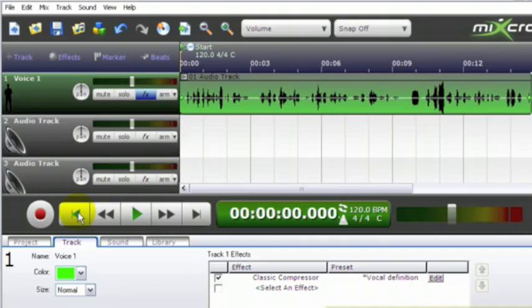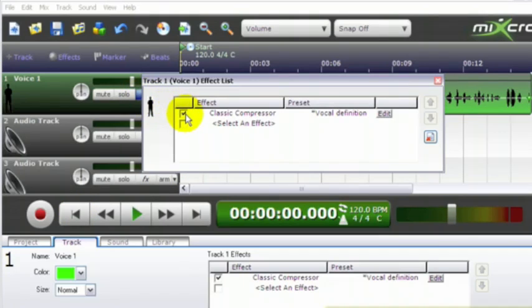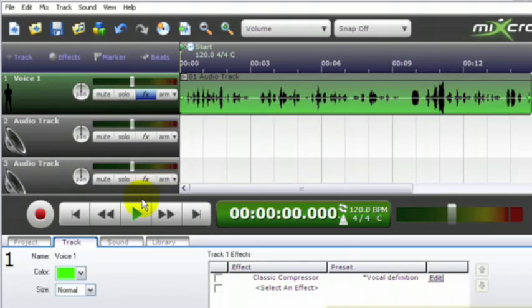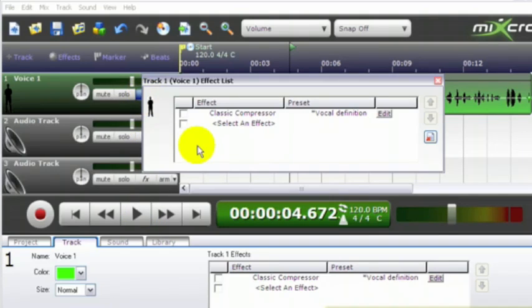And if I play back, let's try it once without using the classic compressor and see if we can hear a difference. You may or may not be able to hear this, but if I go back and hit the play button, I click it, and notice what happens immediately. Notice the sound wave. Okay, you can hear my voice speaking a little bit, and this is probably not a really easy thing for me to do here with this little screen recording that I'm doing.